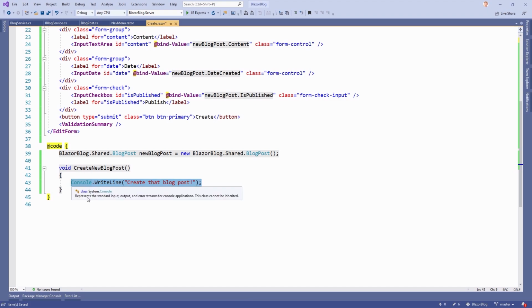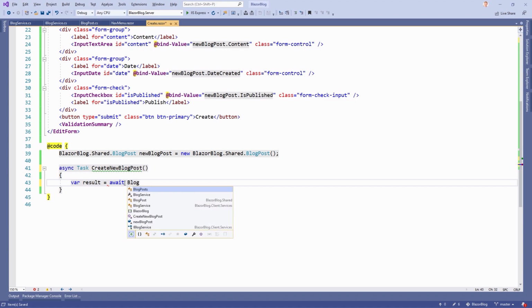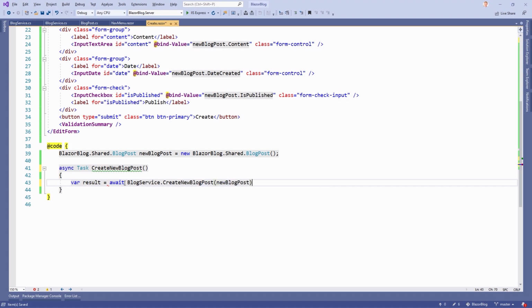And now we save our result equals, just a sec, we have to make this async because we want to call an asynchronous method. So our result await blogService CreateNewBlogPost, and here now we give this method our model, the new blog post.